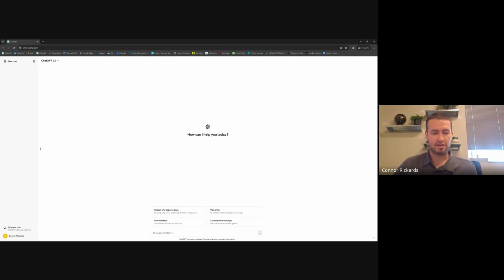So now that you've created a ChatGPT account, you understand this, I'm showing you how to navigate. Your navigation is pretty simple. Down here at the bottom left, you have your account information, where you can customize ChatGPT, access settings, and log out. You can upgrade your plan, which I believe is a $20 plan, for more features like DALL-E and a couple other full AI features that you can utilize.